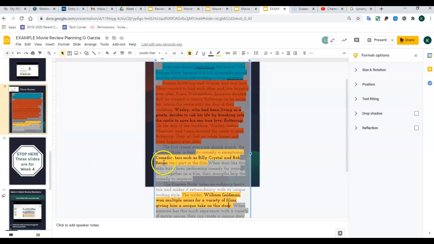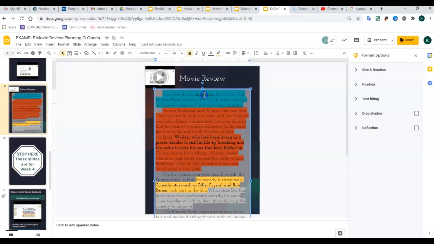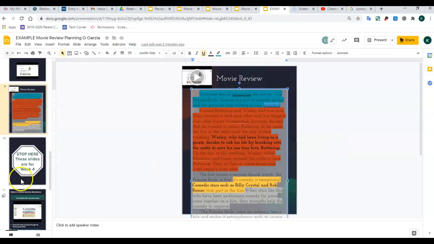Then we went in and you made word choice changes. You changed, say, the word watch to experience, or unique to eccentric. You changed your boring words, overused words, boring phrases, and dead words to more interesting words. We thought about our word choice.